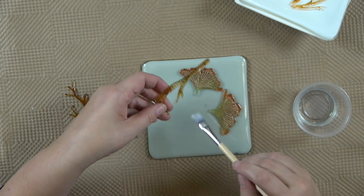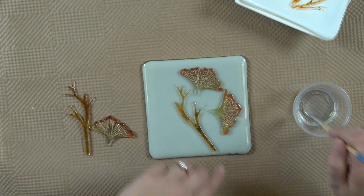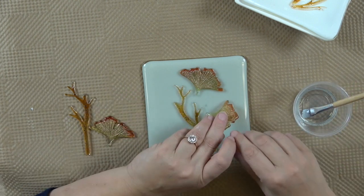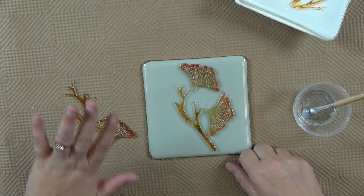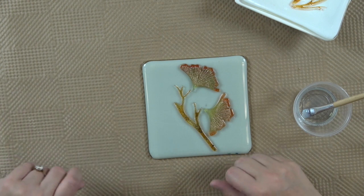I'm going to paint the back, or you can paint the glass, doesn't matter, whatever one you want. But you definitely want to use it because you don't want this guy sliding around. Okay, and I'm going to use 2 of these to make this ginkgo tree. And you know, there's smaller ginkgos too if you want. Oh, I love it. Love it. It's so, I sound like I'm bragging, but it's really cool, okay?